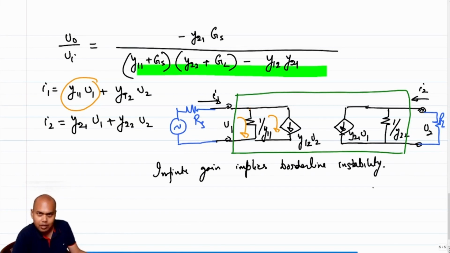with temperature, right? Because ultimately everything is made out of real devices, and the characteristics of the devices might change if you take it to a very cold glacier or a very hot desert, right? So you don't know whether these y parameters will remain constant across different humidity conditions, different temperature conditions, and so on. And also you don't know what type of GS and GL the user might be interested in plugging in, right? So given that you don't know all these things, you wouldn't want to take such a risk.